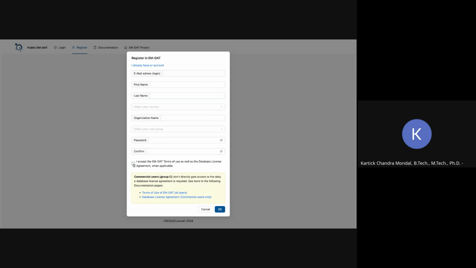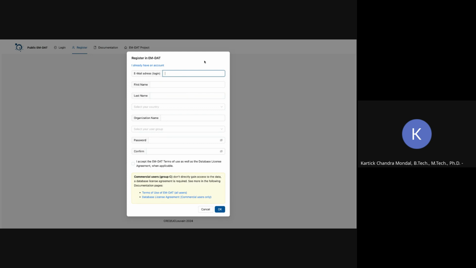After that, you have to click this I accept the EM-DAT terms of use as well as the database license agreement when applicable. So once you fill all these necessary fields, you click OK, and after clicking the OK button, you will get a mail in your provided mail ID.